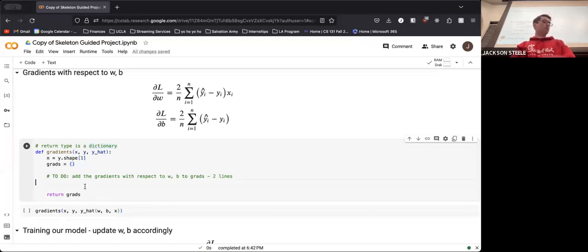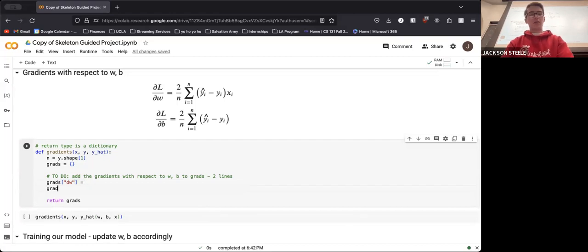The way that we did this in the solution is we made the gradients value a dictionary where dw corresponds to the derivative or the gradient with respect to w, the weight, and then gradients b is equal to the derivative with respect to the bias. So we pretty much just have to fill in the gradient with respect to w and the gradient with respect to b in these two spots.